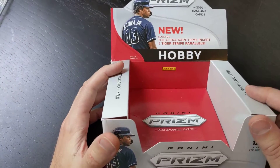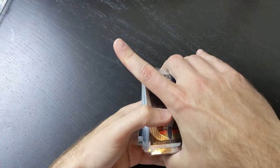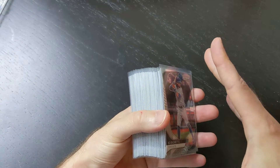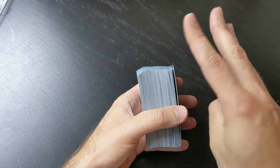There's actually a lot going on here, so I'm sort of excited to cover this. The first thing to know is that 2020 Prism has introduced — I actually don't know if they had this last year or not. You get 144 cards in a hobby box, and they have taken all of your base cards and split them up into three tiers.